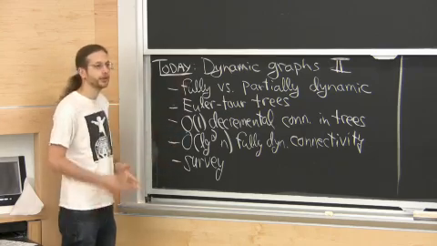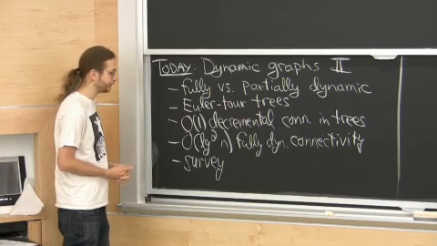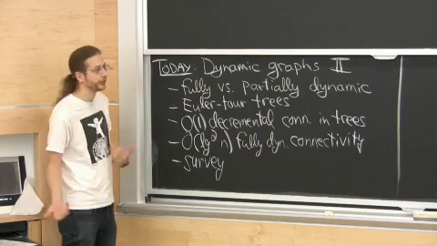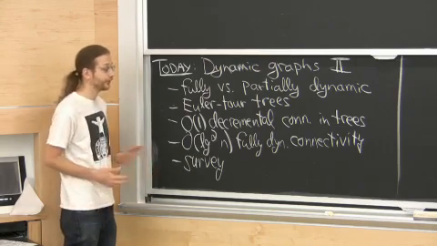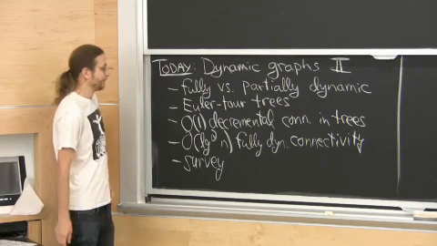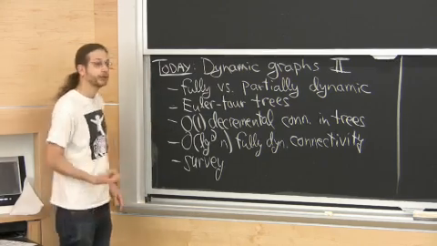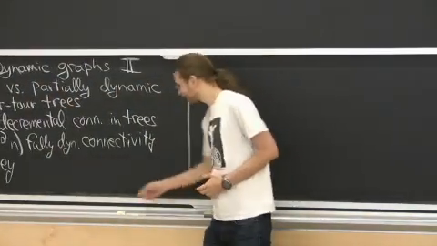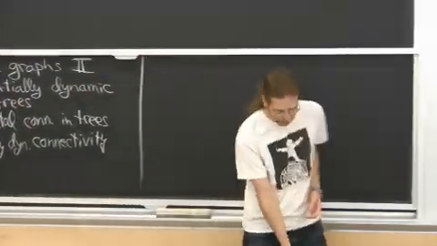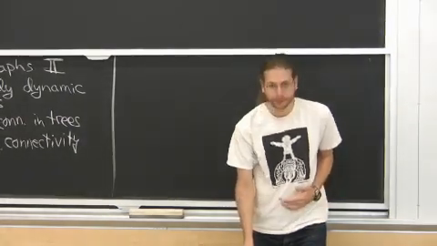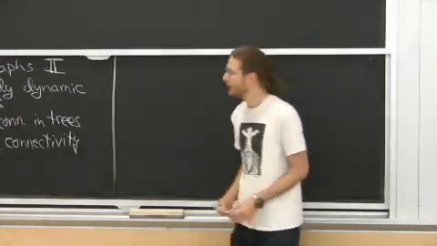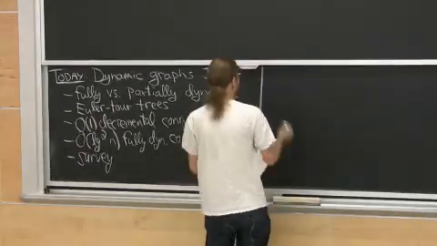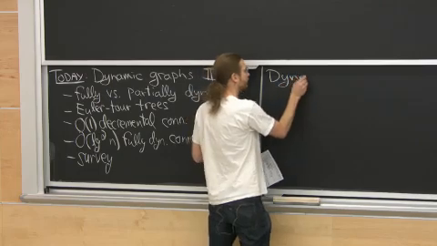Dynamic graphs is a big world. There's lots of results, and I'll give you some idea of what other problems have been studied in dynamic graphs, both undirected and directed. Though for directed graphs, things get pretty slow. And next class will be about lower bounds, which will prove that this log stuff is actually necessary. In case you were wondering, because a lot of the time we've been able to get better than log in this class: in dynamic graphs, you can't. They're log lower bounds.